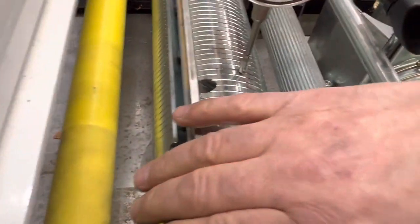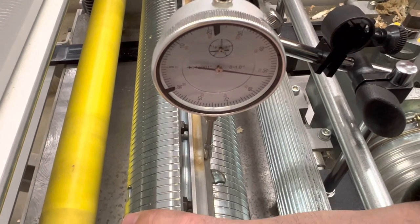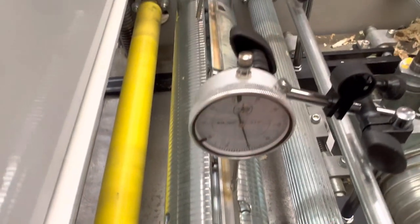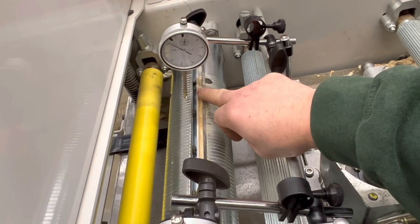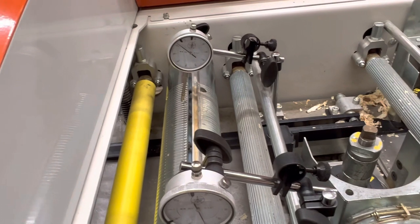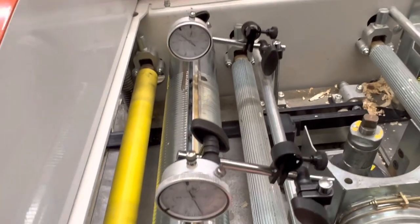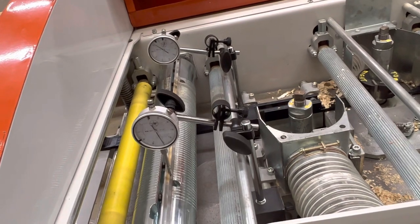These gauges are pretty fussy. We know the head's at 0. Then what we're going to do is rotate this up and watch as we get to the top of the cutter head. You can rock it back and forth on the high point — I can't get beyond 70, so 70 is my high point. I'll do the same process on this side with this indicator: touch off on the head, set to 0, and check the height of the knife. Then I'll loosen it up and make my adjustments so that I'm getting the same reading on both indicators. I'll rotate the head 180 degrees and make sure I get the same reading — if this is 70, I'll make sure all readings are 70 on the knives on both sides of the head in both locations. Doing that should give me a pretty much perfect knife setup, knowing both knives will be at the same depth doing the same amount of work.